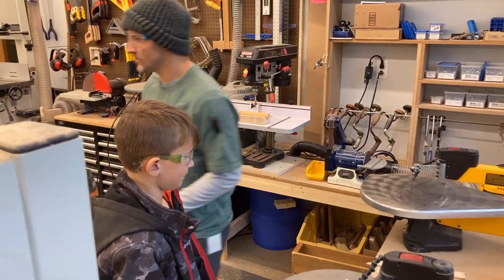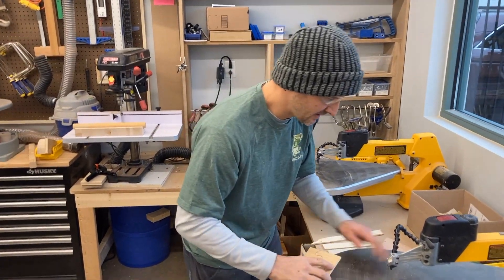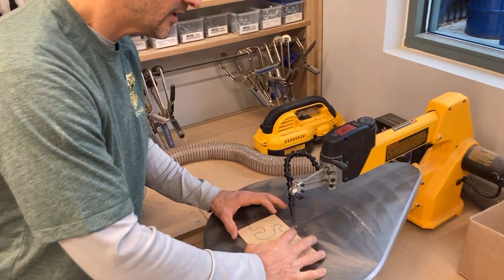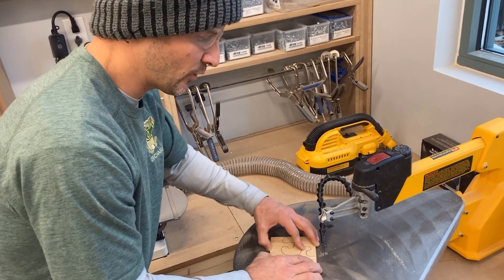I'm going to show the same type of thing on a piece of wood where I've drawn the lines. If you get close, you can see — I'm even going to use the blade that only cuts from the straight angle to show you how I'm positioning my hands. Just watch as I twist and turn, and pay attention to how tight my grip is and where my fingers go.